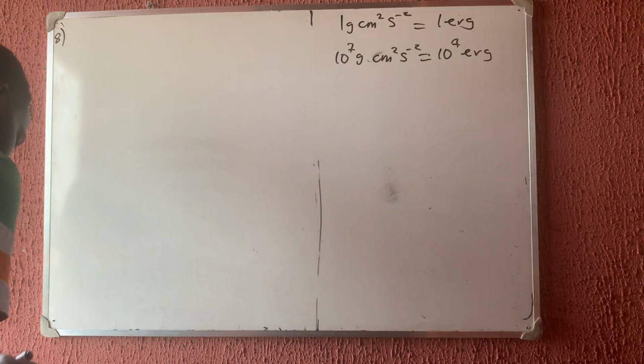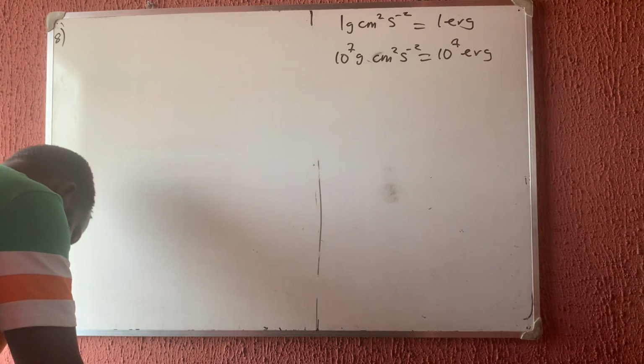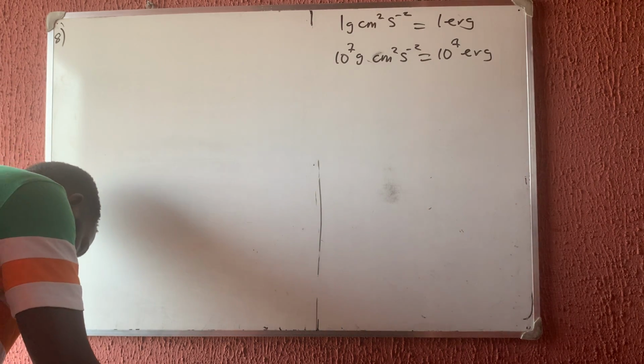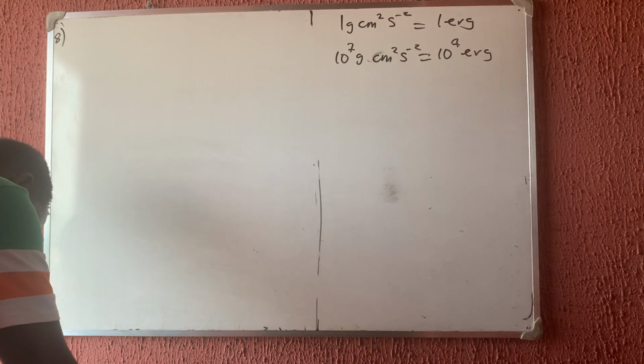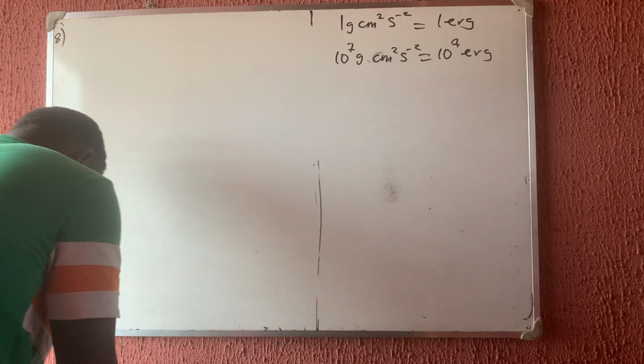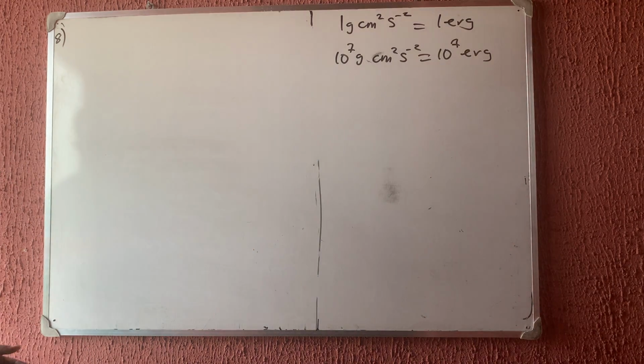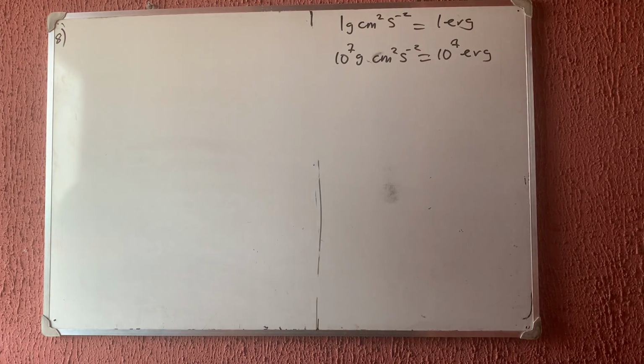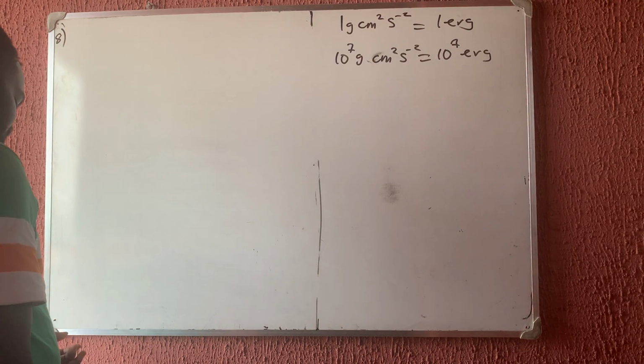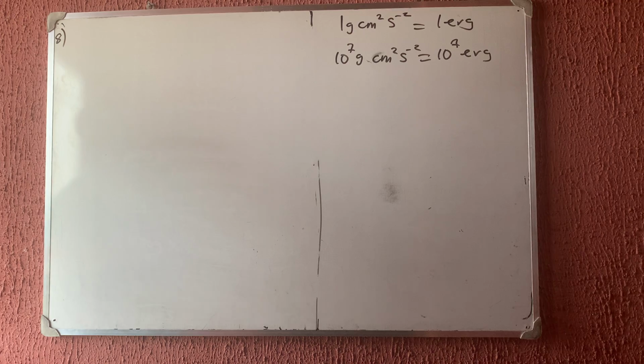Question number 8 said, is it necessary to specify the temperature of which a standard meter is made? Then why? Do you consider temperature a fundamental quantity? So answer that in the comment section. Is it necessary? Then tell us why it's necessary. Then the next thing you should tell us is, do you consider temperature as a fundamental quantity?